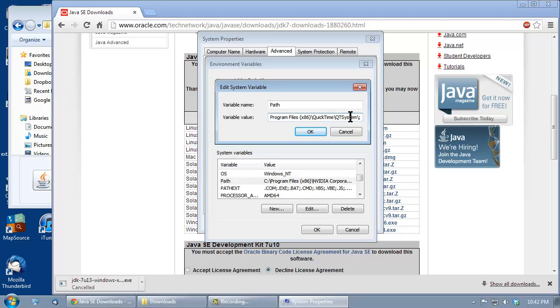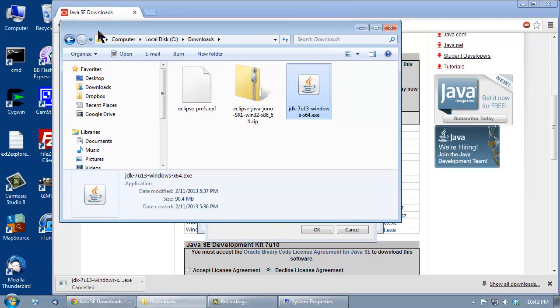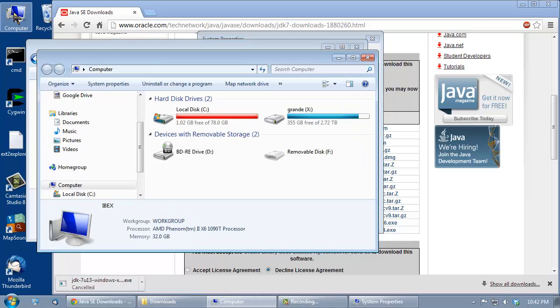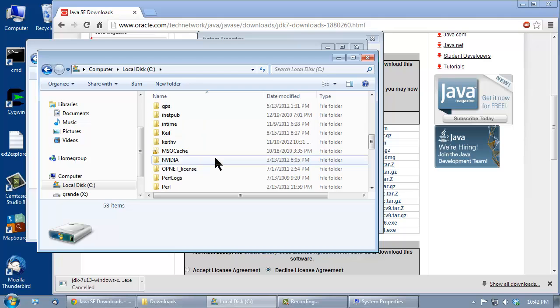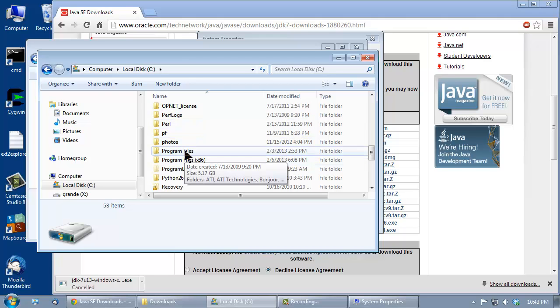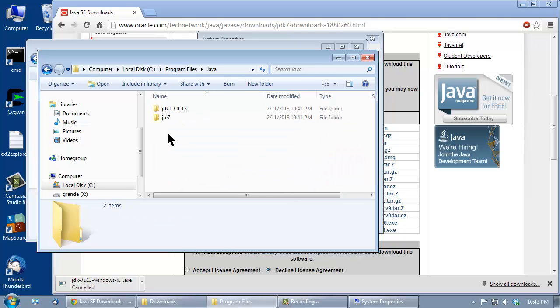Then you need to put a semicolon and then C:/Program Files/Java. Now this is the part where we need to put whatever that thing we saw in the install wizard is. But if you forget where that is, you can go to My Computer, and then find your Program Files folder on your C drive, and then find the Java subdirectory there.